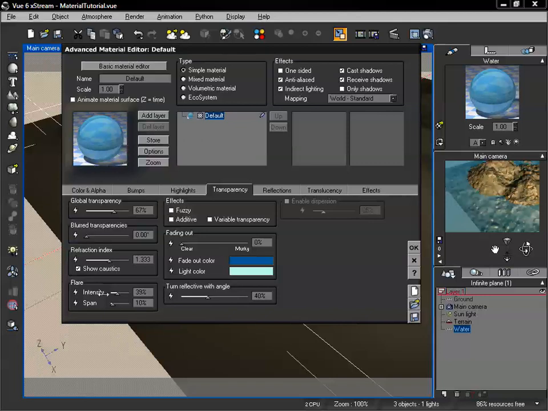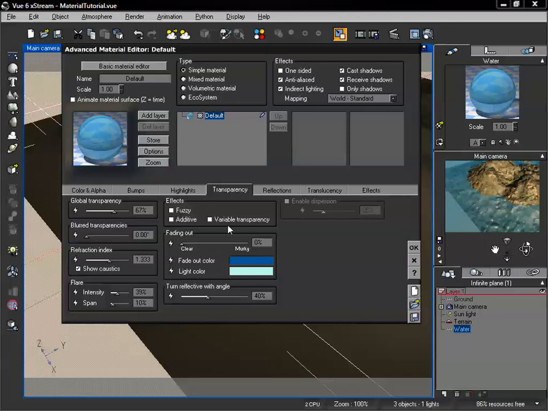Our next set of settings is the flare options. We have intensity and span. And this is directly related to lights when they are being observed through a transparent object. We are going to create a separate scene for that a little bit later to show those values, mainly because our current setup is going to make it very difficult to demonstrate that. So we're going to move on, and we'll come back to that later.